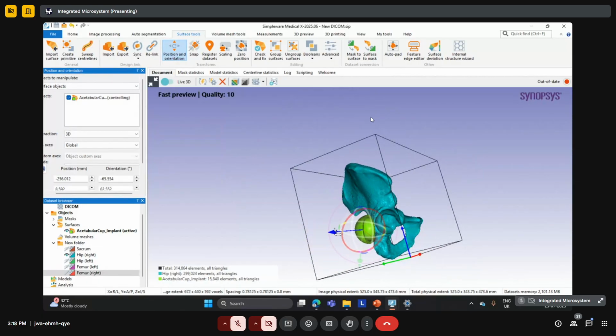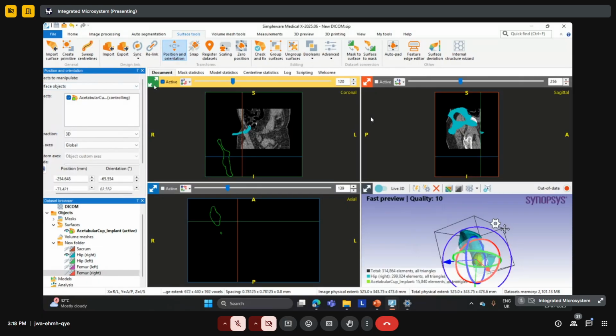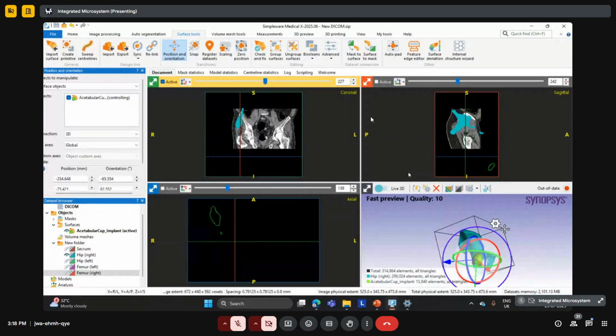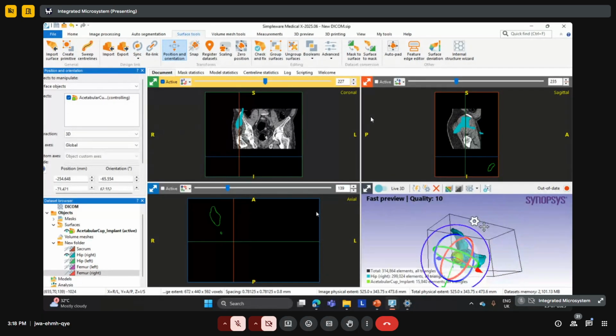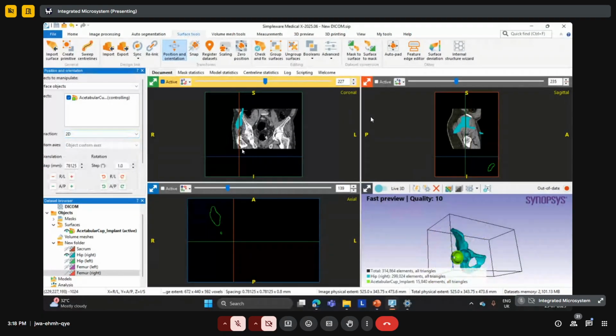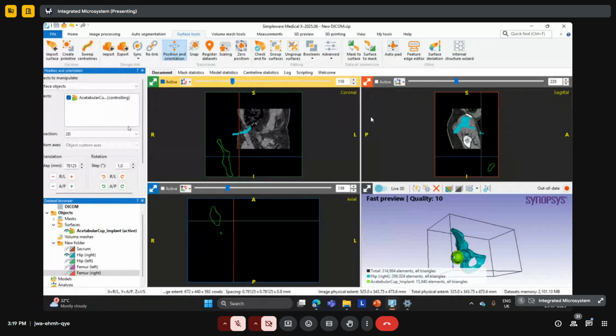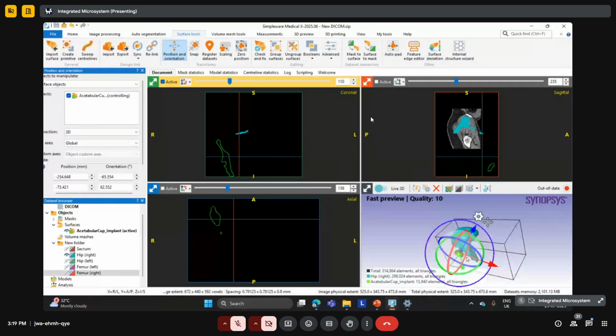And now, what else we can do is go into 2D view. In the 2D view, we have got the particular hip region. And once we have got the hip region, we will be marking the acetabular cup accordingly in the 2D view. So we will be selecting the 2D view. We'll be checking where our acetabular cup implant is as the active surface, and bring it in our view.